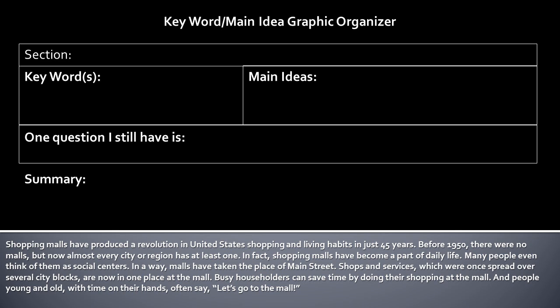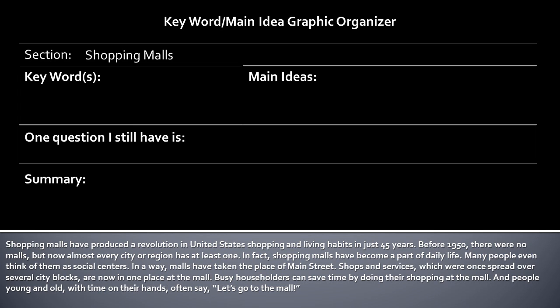So, how do we summarize all this in one sentence? Well, let's look at how this graphic organizer works. First of all, if we were using this to take notes within a course, we want to make certain that we have an idea of what we're talking about. If we're reading a particular book, maybe it's page 47 that we would list as section. In this case, we're talking about shopping malls.